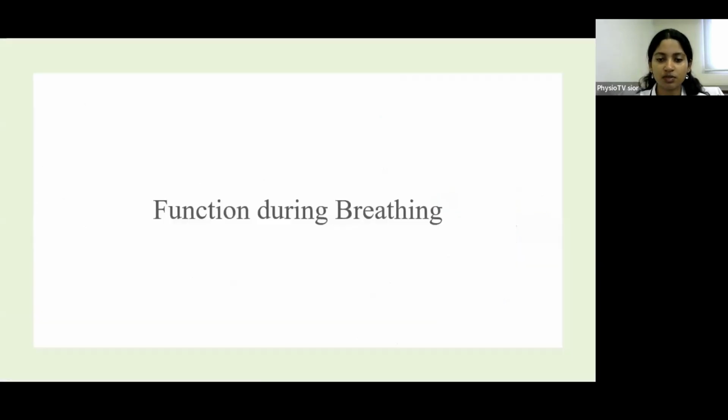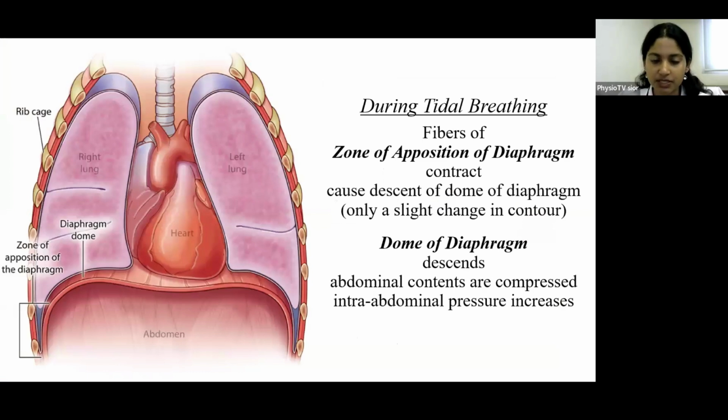Okay. So now that we've understood the segments of the fibers of the diaphragm, we need to understand how they function during breathing. So during tidal breathing, what happens? This was the zone of apposition, which is formed by the costal fibers or the dorsal segments. The vertical running fibers contract when an inspiratory force is to be generated.